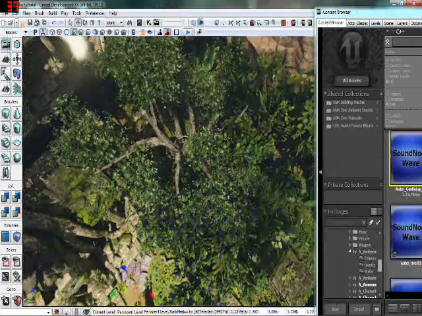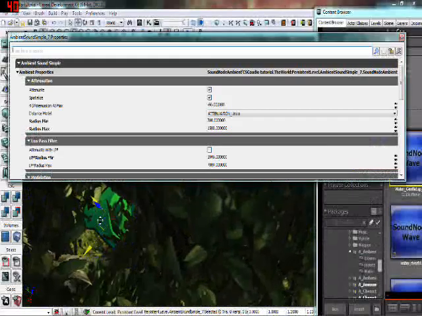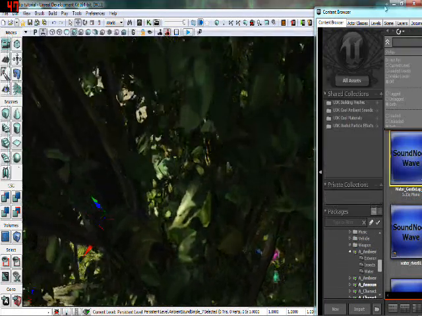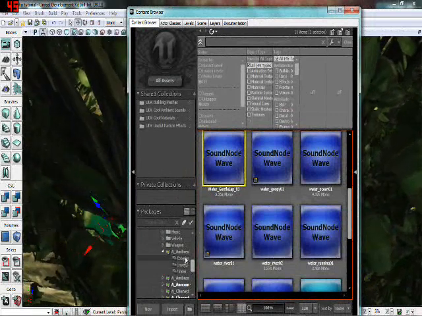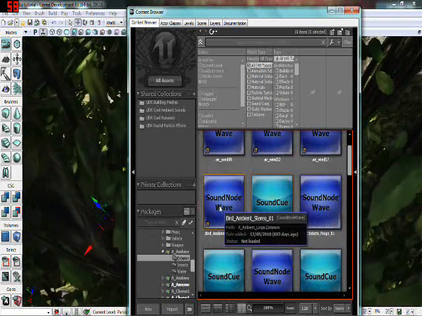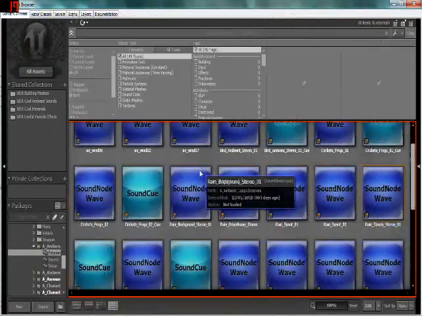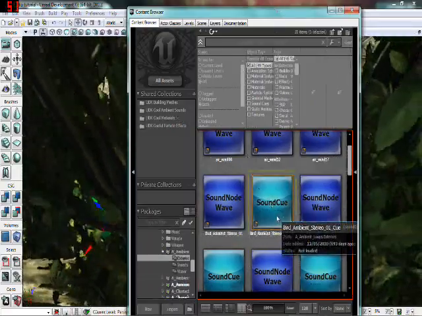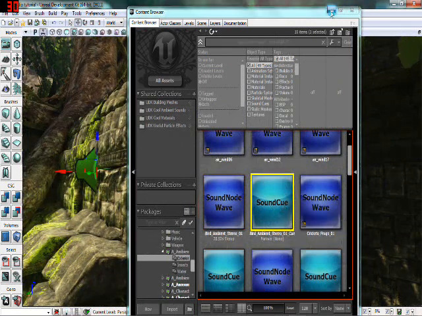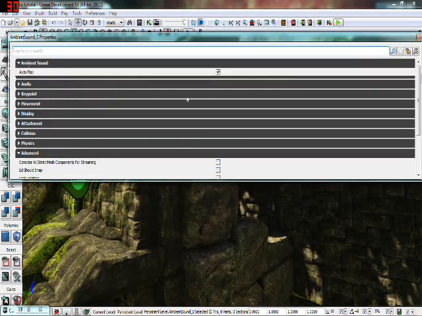I'm gonna add birdsong. Unless there's already some in here. No, that's excellent. Okay. So in the exterior, I'm going to add, using a sound cue this time, so I can edit it in the sound cue editor, I'm going to add ambient birdsong just around here. Will do. Okay.